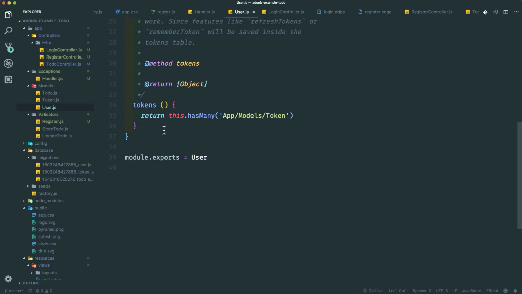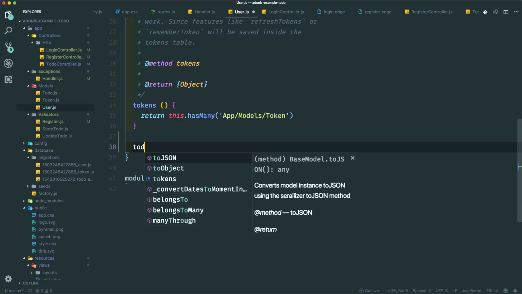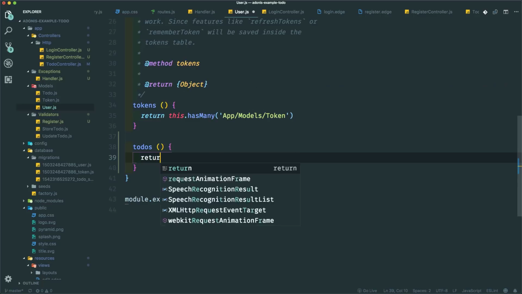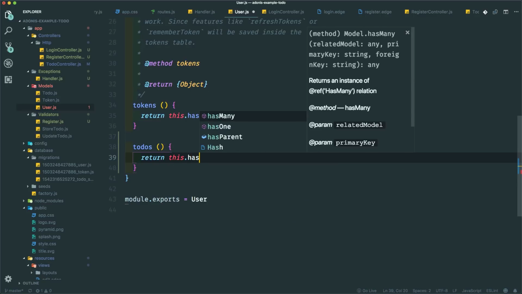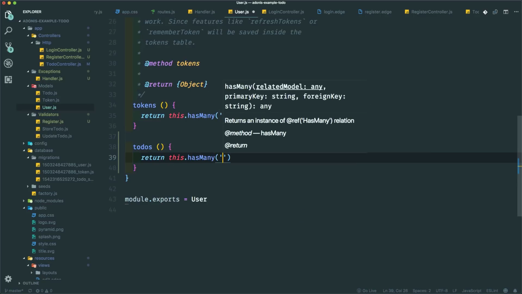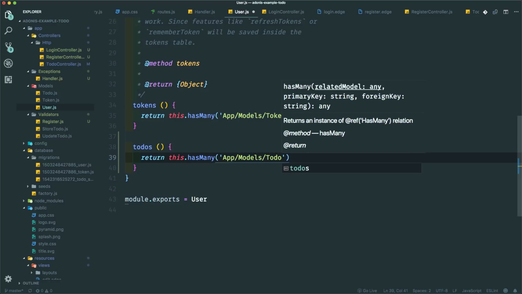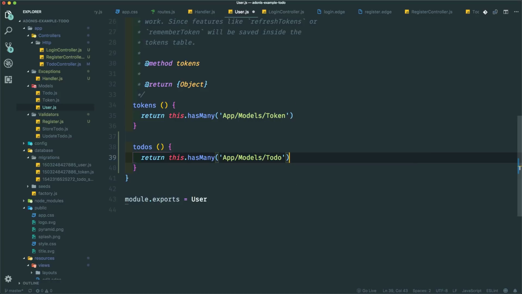So I'm in the user model here. We want to make a one-to-many between to-dos. So let's say to-dos. And let's do return this.hasMany App Models Todo. And that should set up the relationship.